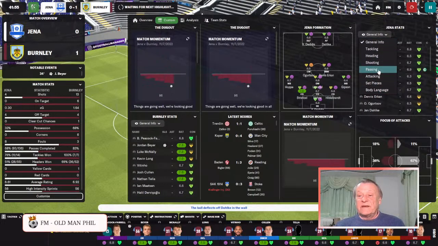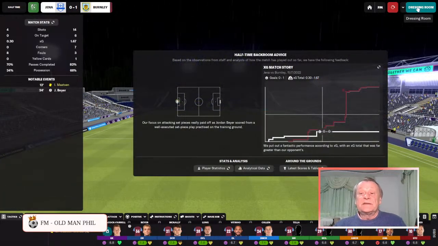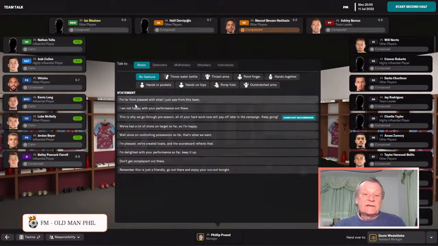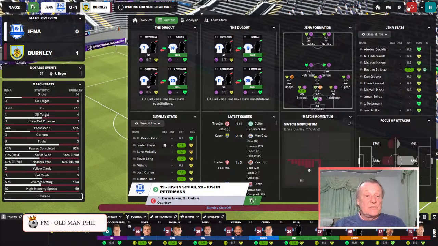And if we have a look, there's really no one dominating the game. They're not really a threat. They started better than we do, but that's because I upset them in the dressing room. Let's make them feel happy and see what that does. Well done on controlling possession, and hopefully we'll start the second half a little bit better.